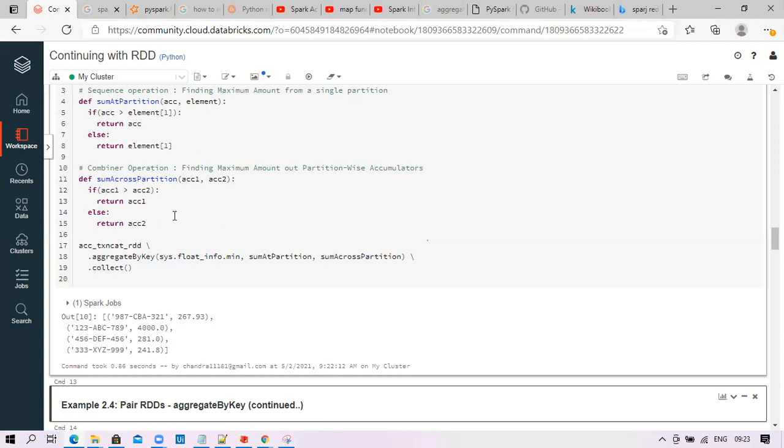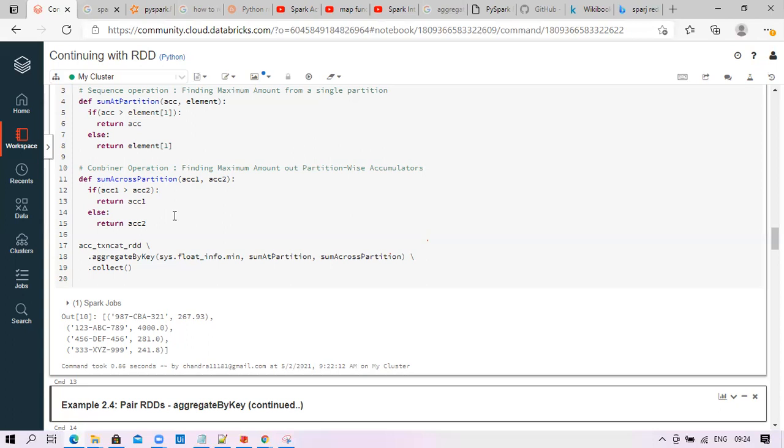So now here, in the reduce by key function, you didn't modify the result, and then later you applied a map function to modify the data type of the value part. But in aggregate by key function, there is a lot of flexibility. You can start your aggregations with the initial value, and you can pass two aggregate functions.